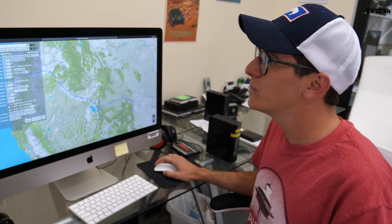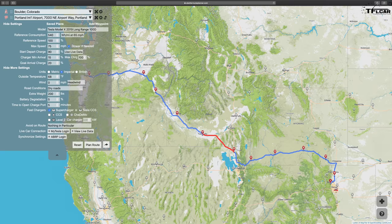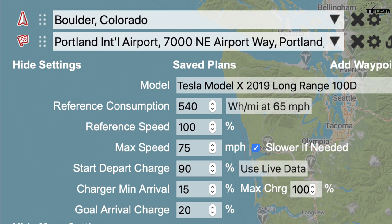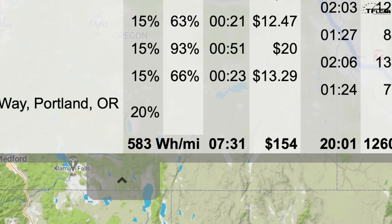Well, the reason we needed a reference consumption is so I can plug it into this app, and then we can see pretty close to what our actual trip is gonna look like. So I'm gonna plug in the numbers: 540 watt hours per mile, which is about what we found on the highway. It was closer to 515, but I'm also adding a little bit more as a buffer, as well as for the rooftop tents. So if I plan the route, it's gonna take a total of 27 hours and 32 minutes, with a total charge time of 7 hours and 31 minutes.